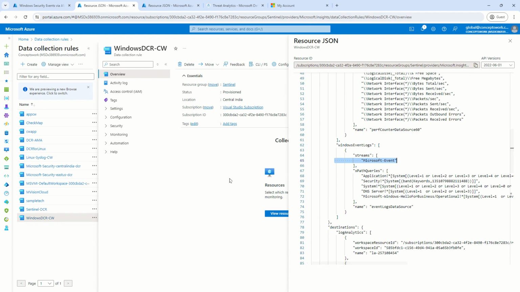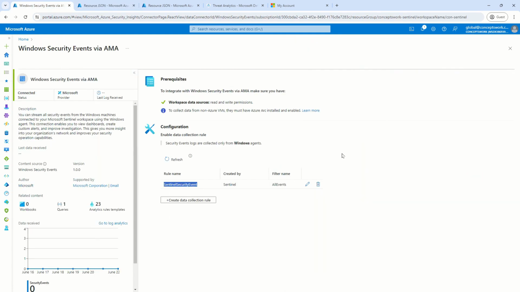This is something which has been highlighted specifically in the documentation as well: if you are trying to create a data collection rule specifically for Sentinel, then make sure you create the rule from the data collection rule section itself, which is inside the data connector configuration. Please make sure you follow this process, otherwise your data will go to the events table, and the majority of the rules which are there might not work.